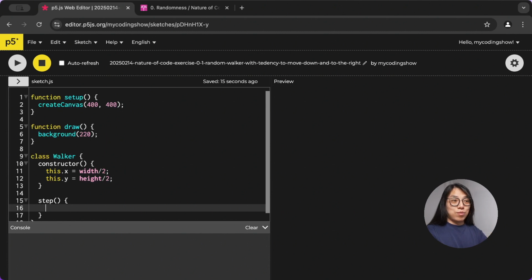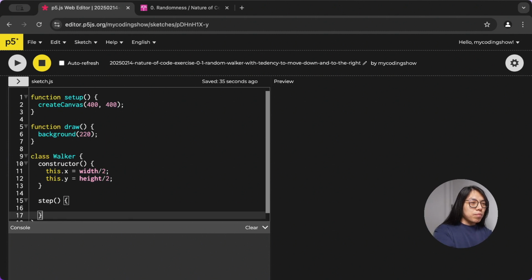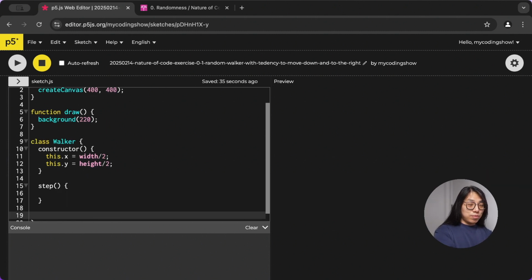Let's actually leave it right there, because so far we're writing a little bit of code and we can't really see what's happening. That's usually not a good sign. If we don't see what's happening, it's more likely that we're going to make mistakes. So I'm going to try to draw something first, so that it helps with our debugging and helps visualize what's happening, before finishing the step function, which is sometimes also called a method of that class.